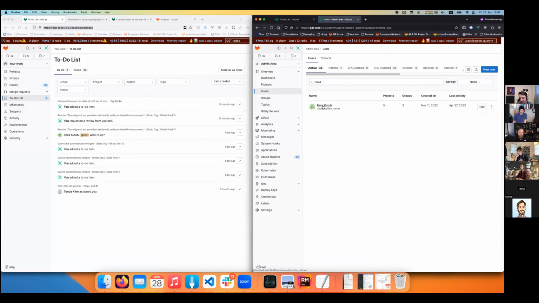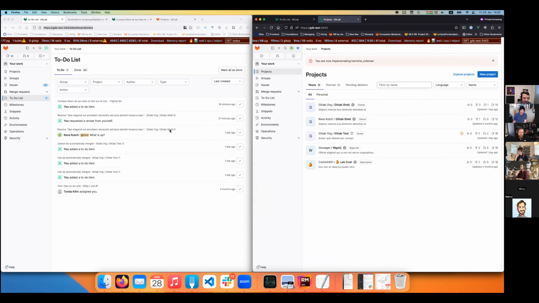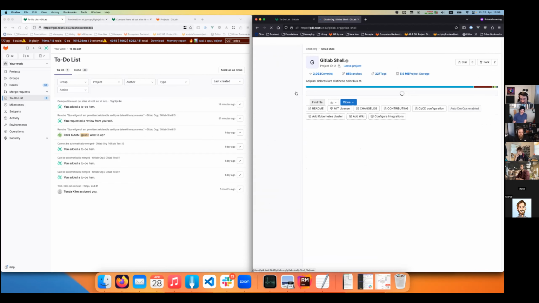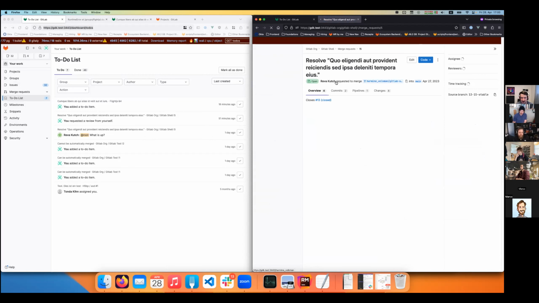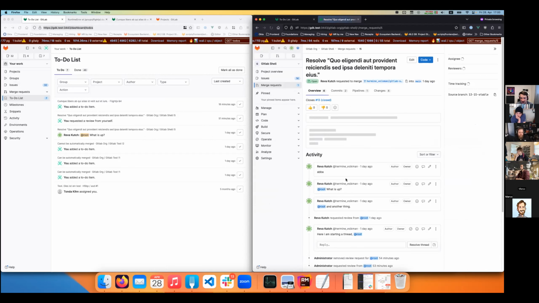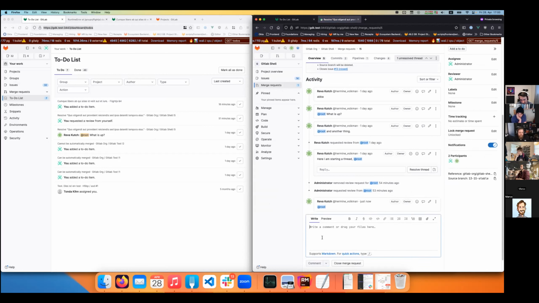Reva, I want to go to Reva, and Reva wants to be impersonated. And we need GitLab or GitLab shell. That's the one. And a merge request. And here. And okay, cool. Add root.